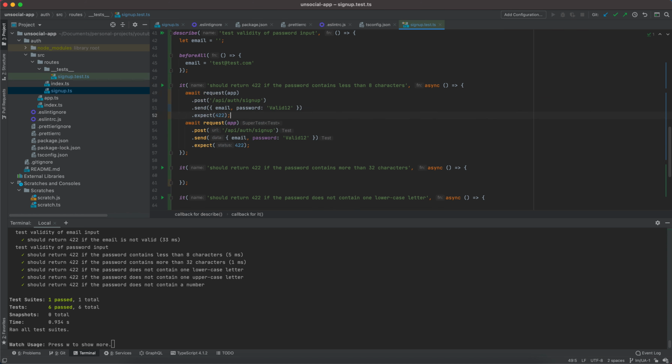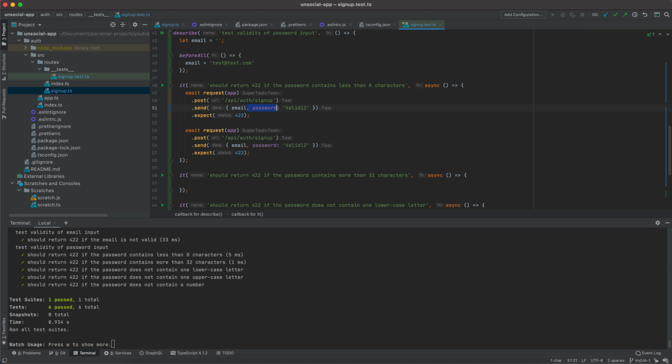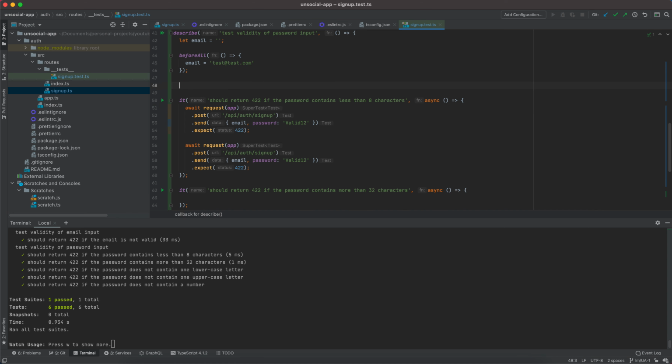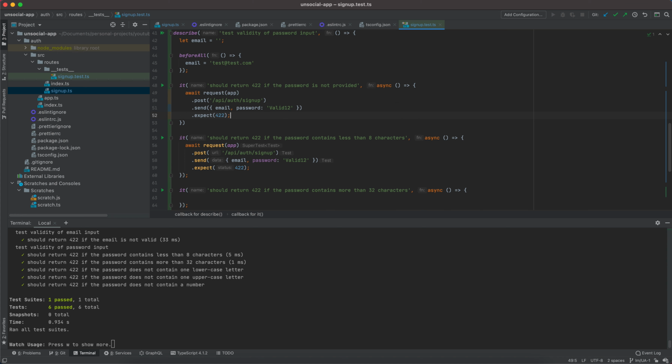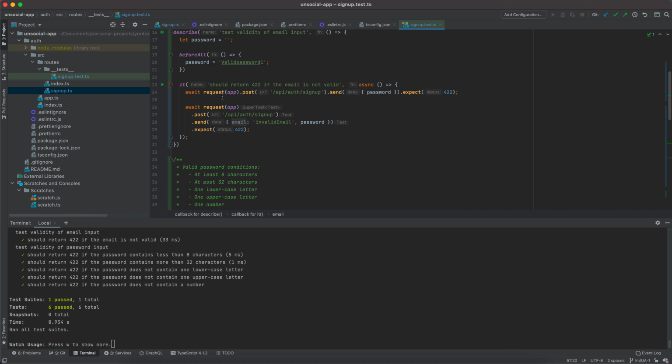If I don't have a password whatsoever, so let me actually add a new test here. It should return 422 if the password is not provided, right? And this async, and this is going to be the case where I'm just going to send my valid email, but I'm not going to send my password. And I'm going to do the same here with the email.